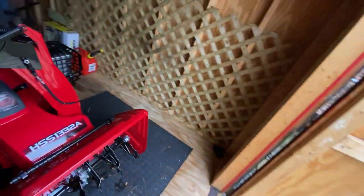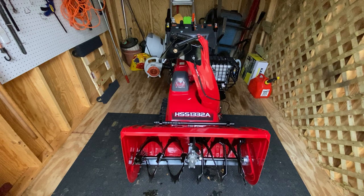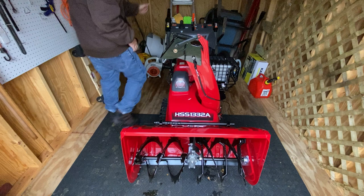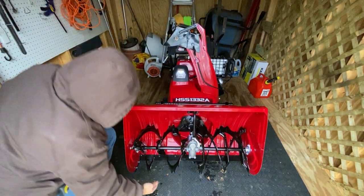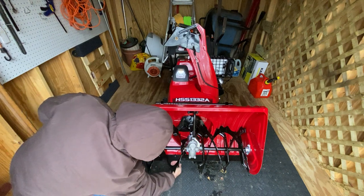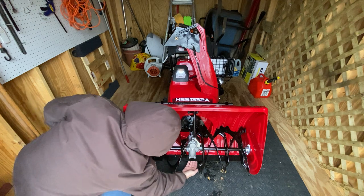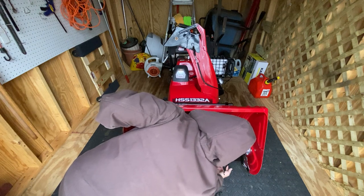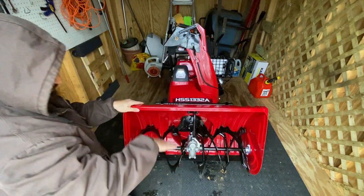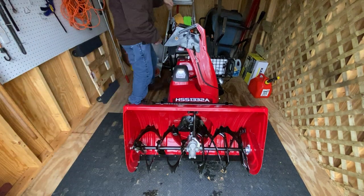Just a tank so far. I hope it's built as well as the other one — time will tell. I use Startron, and I think it's awesome that this goes a lot lower than the other one because you can tilt it up and now wash underneath if you need to, or check the scraper. That's a good feature, and this is a lot higher height than the older one for access.